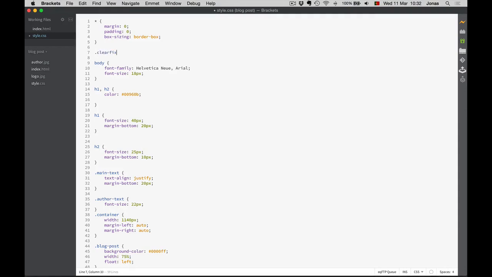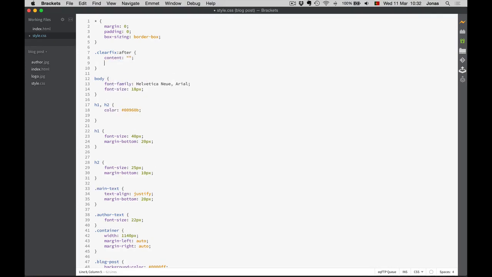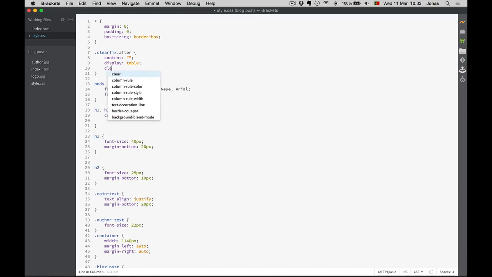Just write clearfix after. Again, it's not important that you understand what I'm writing here right now. We will just use this class. And clear both. Save. So now after the green box, let's just add an empty div with the clearfix class.